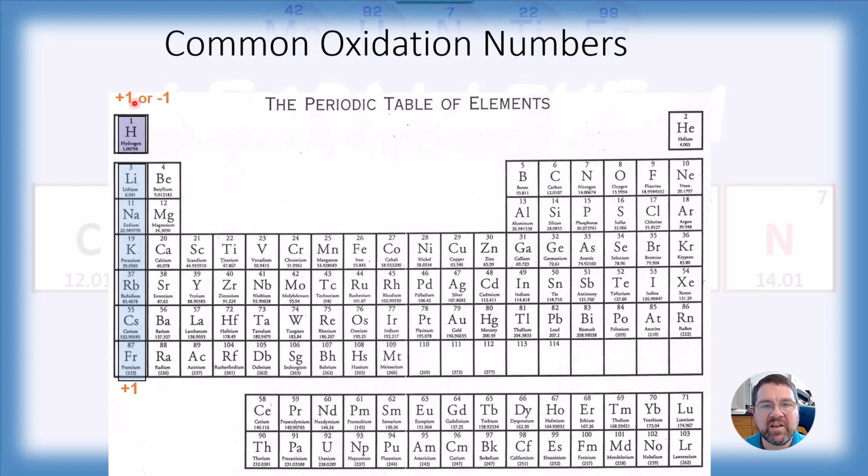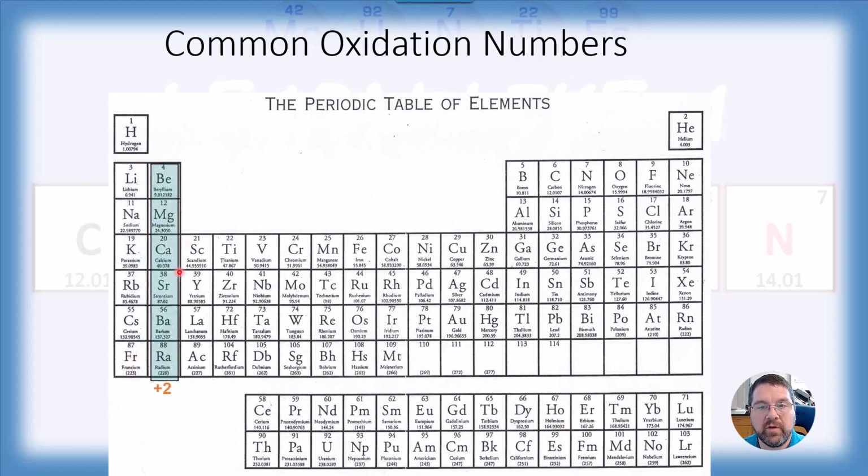Hydrogen sits above that group 1 family, the alkali metals, but it's generally not considered a member of those. Structurally, it ends in S1, but its properties don't match that of the rest of the alkali metals. Generally speaking, any element that's in the same column as another, when they're in the same family, they're going to have similar properties, similar behaviors, similar bonding patterns. And that's the case because of the similarities in the valence electron structure.